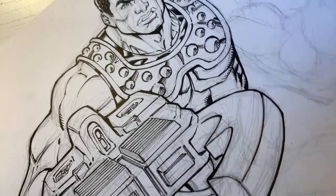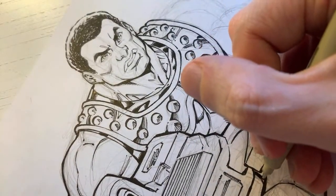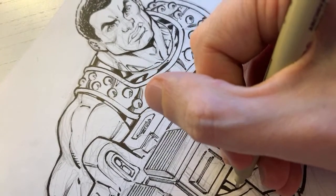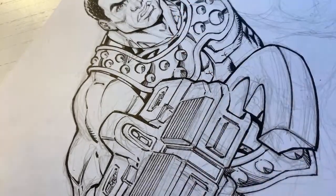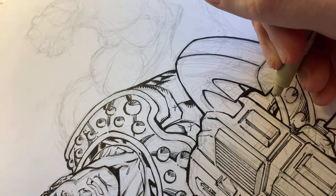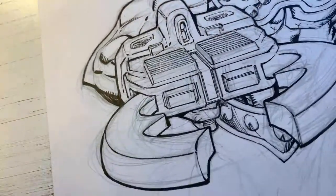Consider the direction of the chunk, the body chunk, for lack of a better word, that you want to render. So I'm going to put little X's here. That tells me as an anchor to go in and fill with black. So for this ab, I'm going to pull down this way. And we're going to fade even deeper behind us there.